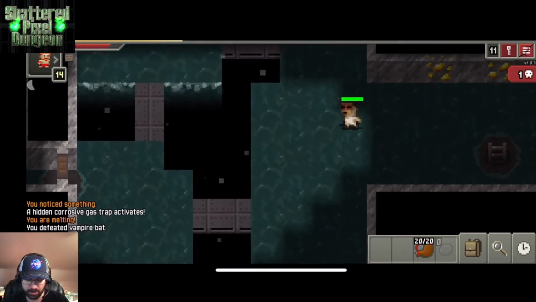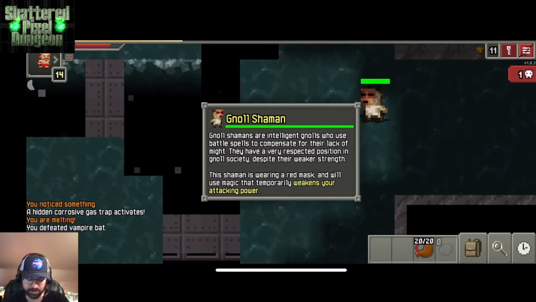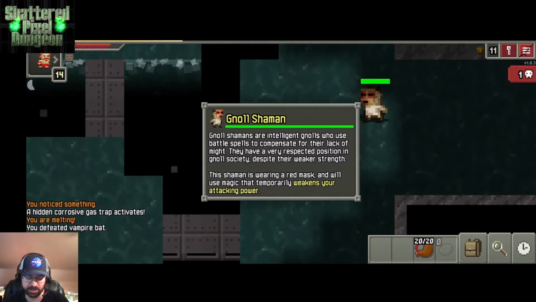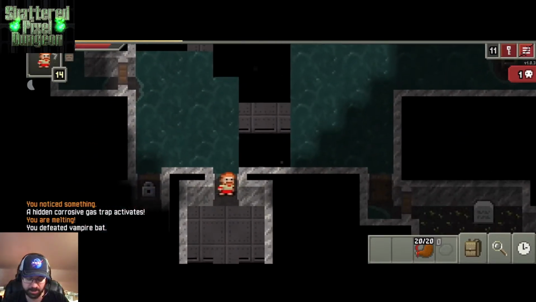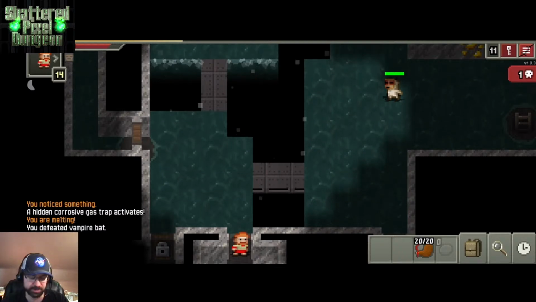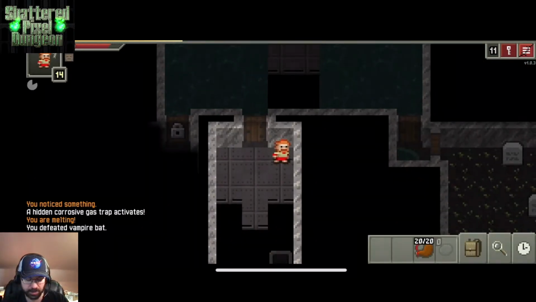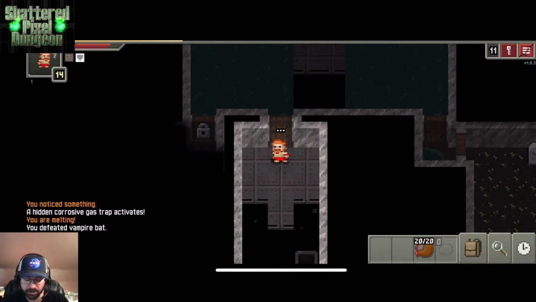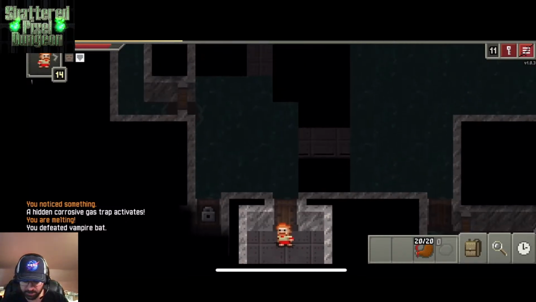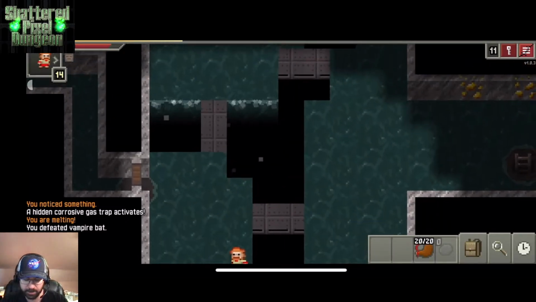This guy's got bloody eyes, it looks like. Who is he? Another Null Shaman. He's got a red mask, so he has magic that will temporarily weaken your attack power. Okay, we better let him come to me. He's going to be able to blast me a lot from a distance, I think. Come here, Nolly. Grassy Knoll. I hope he saw me and he's coming at me. Otherwise, I'm wasting a lot of time here. He might not have. Okay.